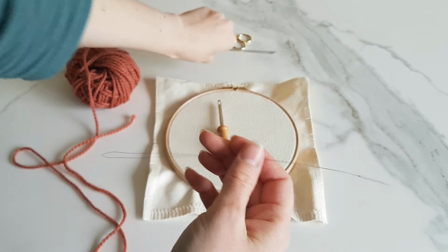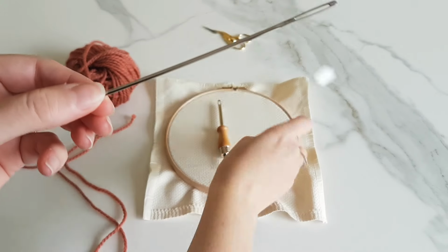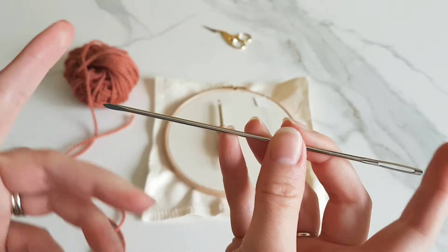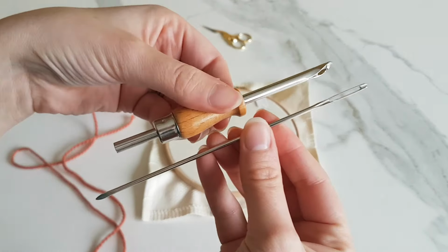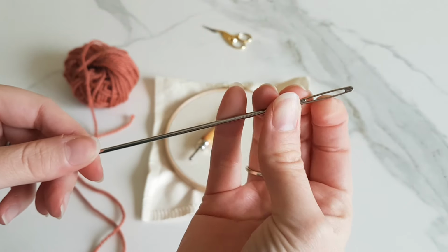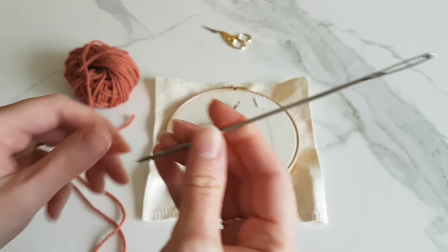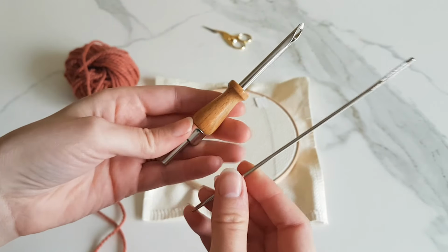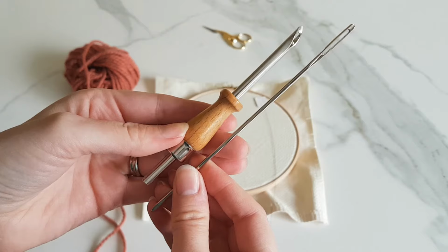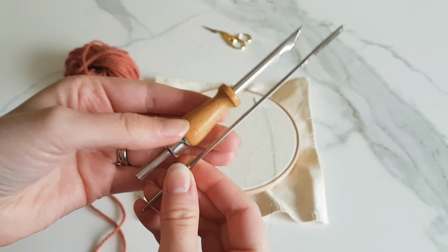But I prefer to use a weaving needle, which is a needle that's used for other purposes normally, but it's a large needle, larger than the punch needle, and it has a large hole which makes it easy to thread, so I prefer to use this one. I'll show you how to use both. If you buy the punch needle in my shop, you get this weaving needle with it automatically.